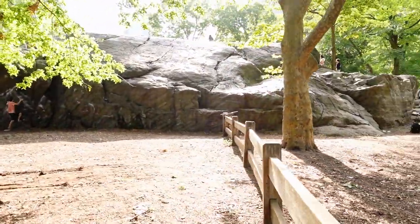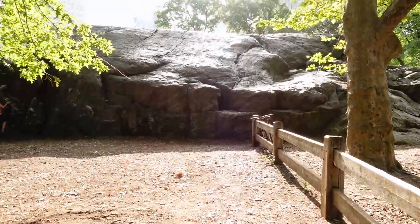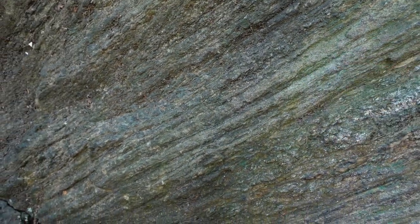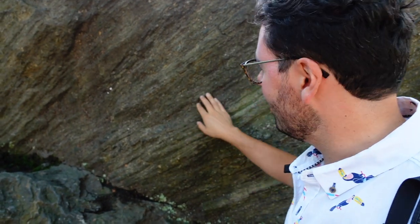More than 13,000 years ago, there was the Younger Dryas. It was a period of rapid melting of the glaciers. New York City used to be covered in glaciers taller than the Freedom Tower. However, when those glaciers melted, they left these marks over here, these striations. These are the very markings of the rapidly melting glaciers.